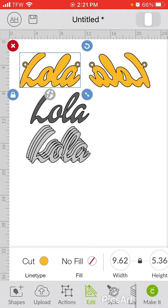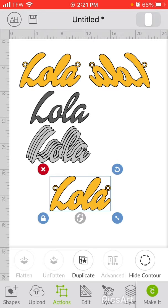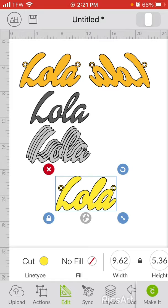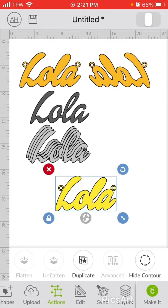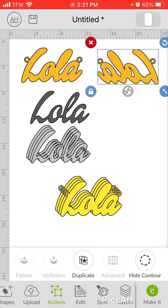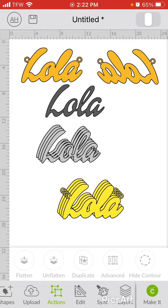So we're gonna go to actions, and we're gonna hit duplicate. Okay, and then we'll make this like a yellowish color or something. So we'll go to edit, and then we'll make this like a yellow color. And then we'll duplicate that four times as well. So we'll go to actions, and then we'll go to duplicate four times. 2, 3, 4. Okay, so we have our front plate, we have our back plate, we have our name that's gonna go on top, and then we have our in-between layers for our name, okay? And our in-between layers for our plate. So once you put everything together, you'll have your nameplate.